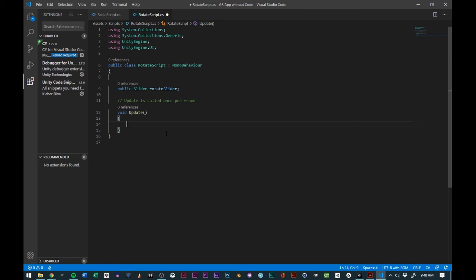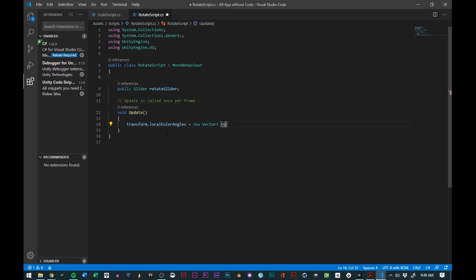And so what that looks like is we're going to do transform.localEulerAngles. Here we go, equals, and then back to the regular stuff, new Vector3, and then we have our parentheses.